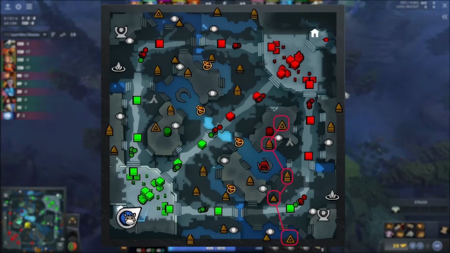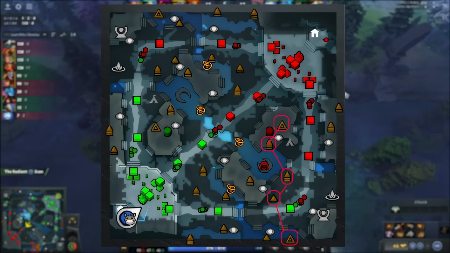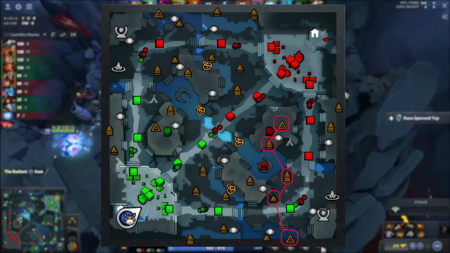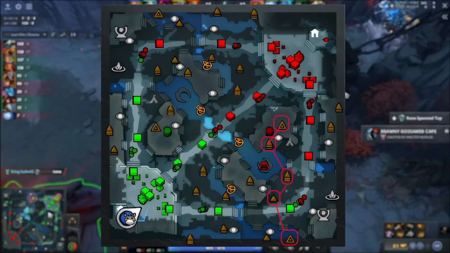And let's face it, in the brackets most of you are in, no one is going to punish you that much. This pattern will give you 2 ancient camps, 2 large and 1 small, resulting in 588 gold. If you add creep waves to this, you will farm more than 800 gold per minute.